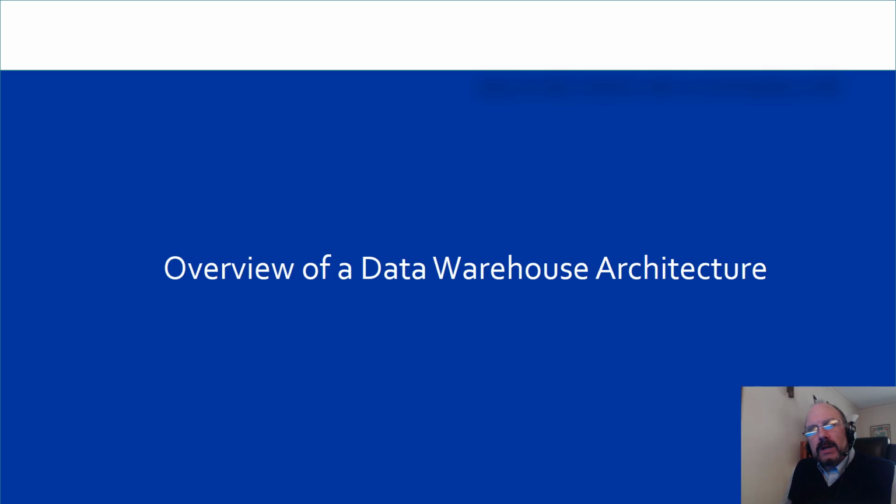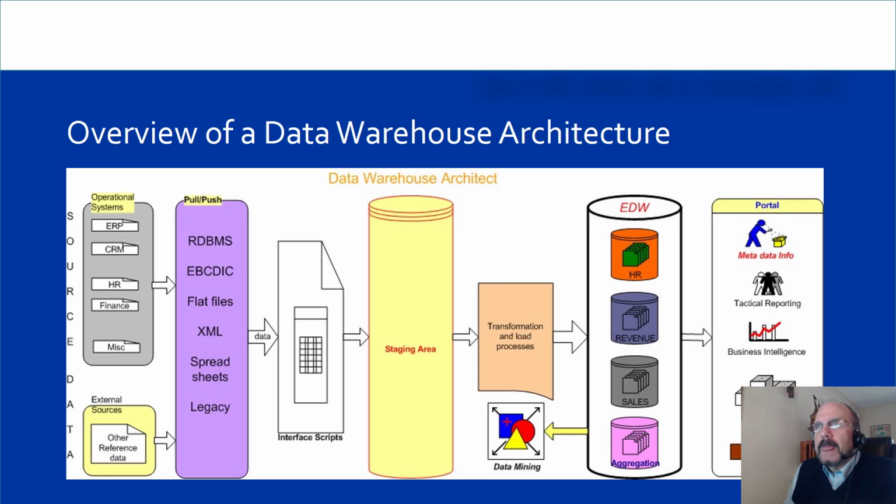And I want to step back for a minute and get a little snapshot of where data warehouses fit in. It almost gets back to the initial question of how they're relevant. So let's take a look at this. In a typical enterprise, what you often find is a warehouse structure much like the picture here. You can see all these different operational systems which don't really talk to each other, or do so poorly. You've got things like an ERP system, a customer relationship management system, human resources, finance, and the list goes on. Not to mention any number of external sources.